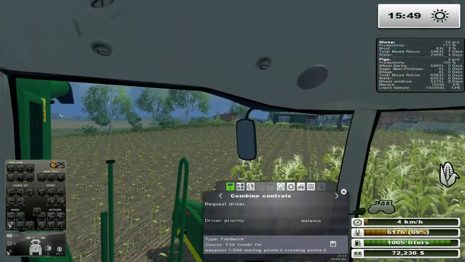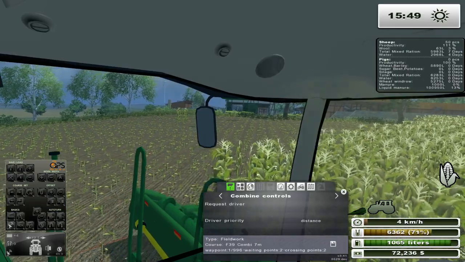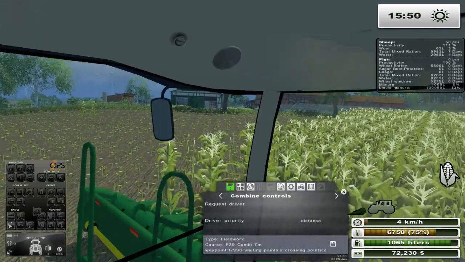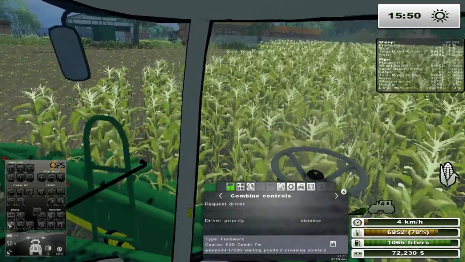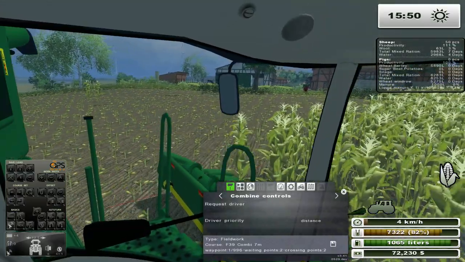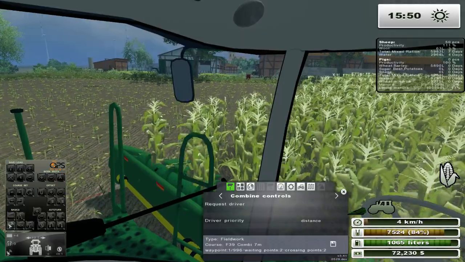Alright, I don't know what we were going to do at the end of the last episode. We got TMR for our pigs, and our sheep are running at 100% efficiency as well, which is good. Now we have a little bit of corn. We can actually give our pigs a little bit of corn if we want to as well. And they actually don't need silage.